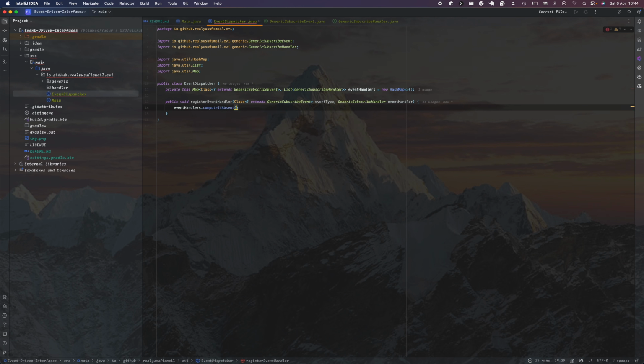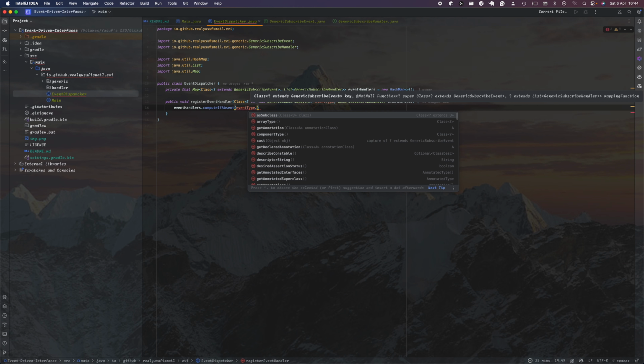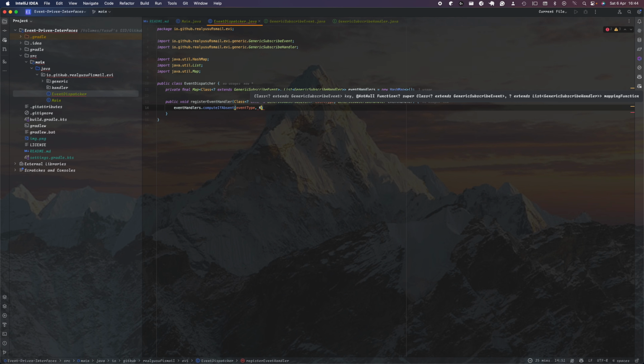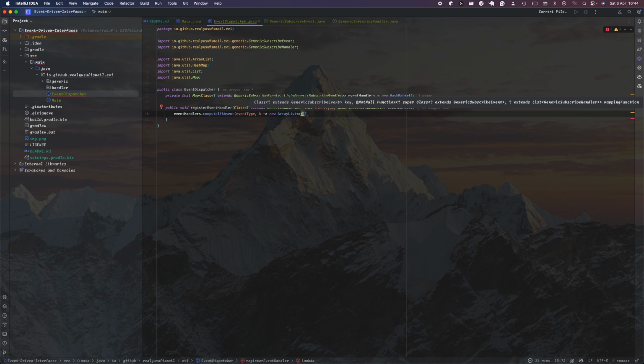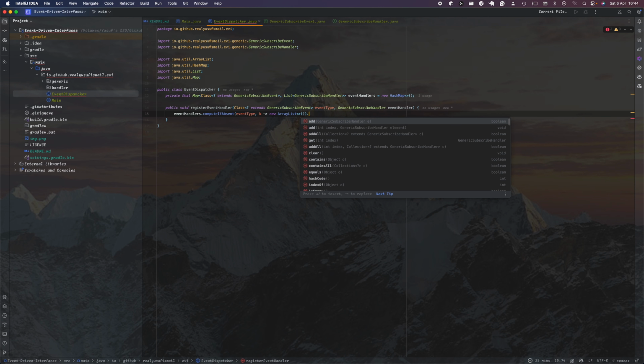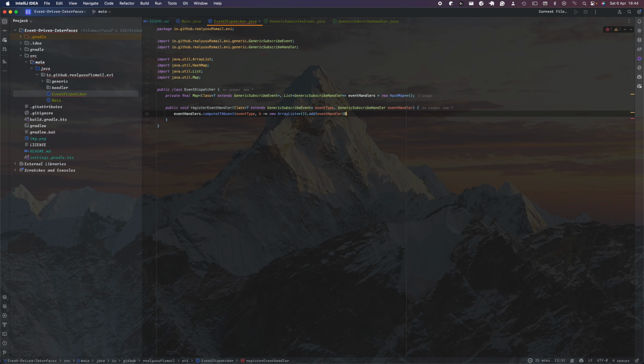So if it hasn't been added, then we're going to add it. So we're going to say eventType, and then we're going to use a lambda k, and then we're going to call a new ArrayList, and in here we're going to say .add, and we're going to say eventHandler, and then we're going to close this off. So now we've added our event handler when we do registerEventHandler.